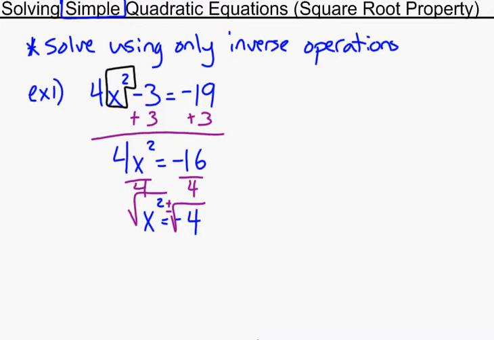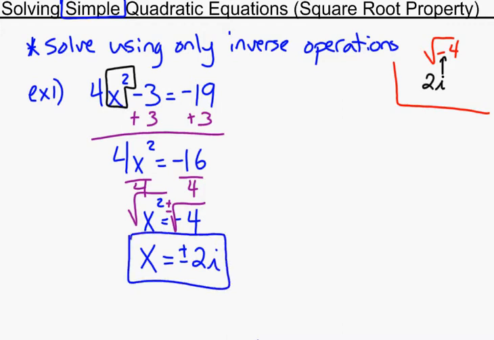So now all I have to do is simplify my answer. On the left, I get the x. On the right, I remember, do a little scratch work over here, that the square root of negative 4 is really an imaginary number because the negative underneath is the i, and the square root of 4 is 2. So if I have plus or minus the square root of negative 4, I really have plus or minus 2i. And that's my final answer right there. I have my 2 solutions to that quadratic. And in this case, my 2 solutions are imaginary numbers.